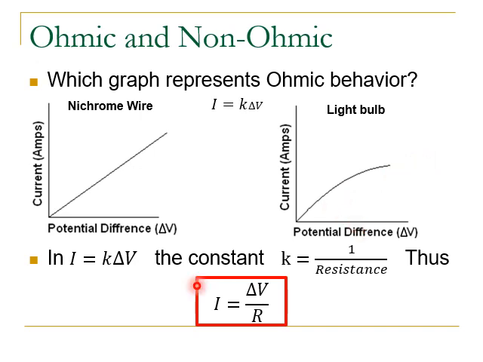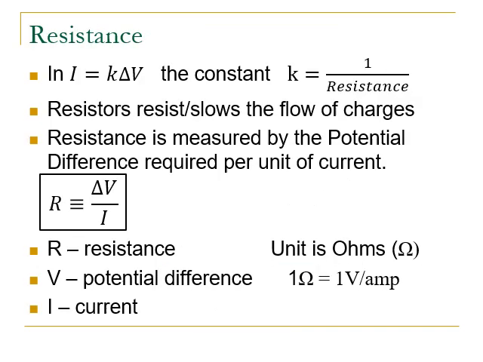So on the IB test, they like to write the equation like this: I equals delta V over R, which is nice because it shows the two things that affect current. The more voltage you have, the more current you have, because these are proportional, in an ideal world where it's ohmic. And if you have more resistance, then current goes down because these are inversely proportional. This is a nice relationship to remember, and this relates our three variables, potential difference, current, and resistance together. However, there are some things that you should know. This equation really brings us down to what resistance is.